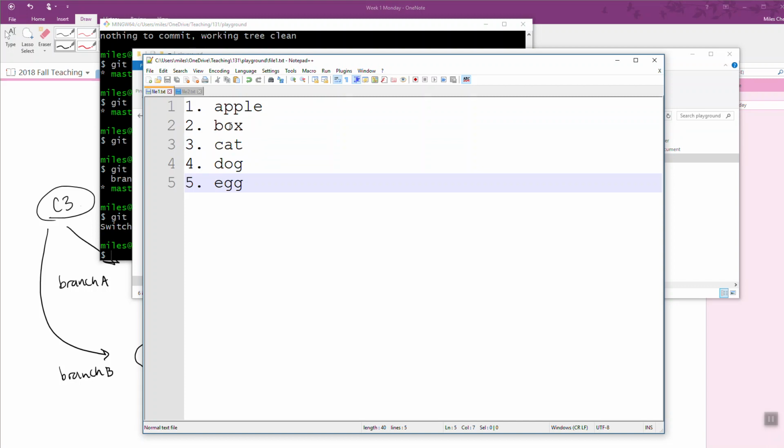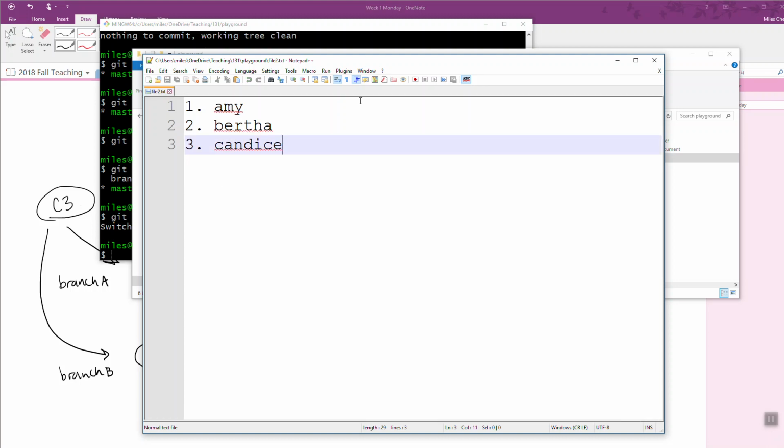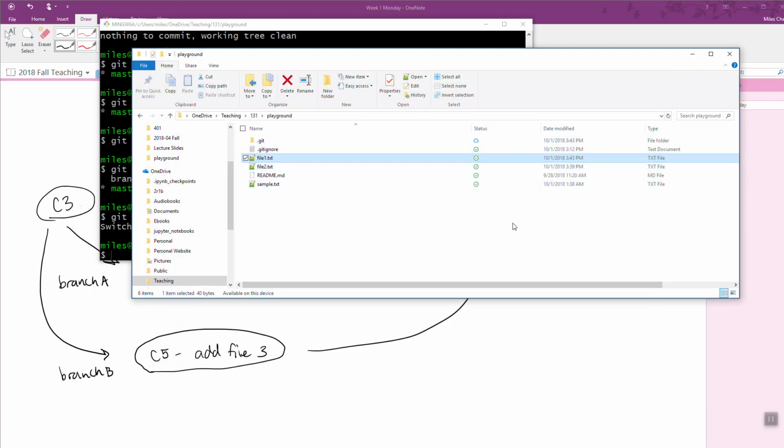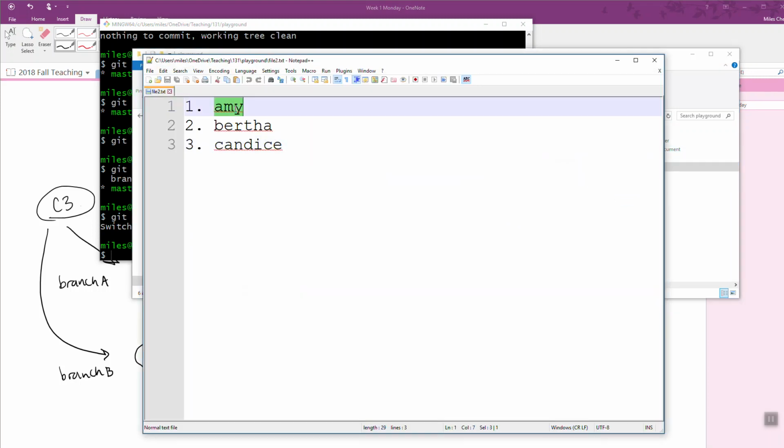I've changed the 2nd line to box, and I've added a 5th line for egg. And then under file 2, I'll change the first name to Amanda, and then add a 4th name, Daisy, or something like that.